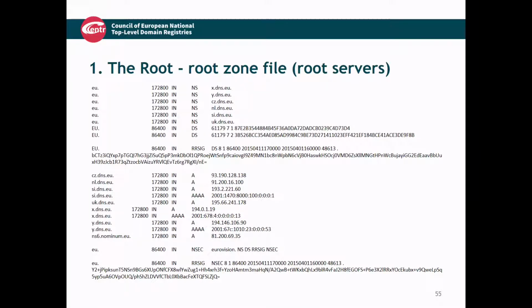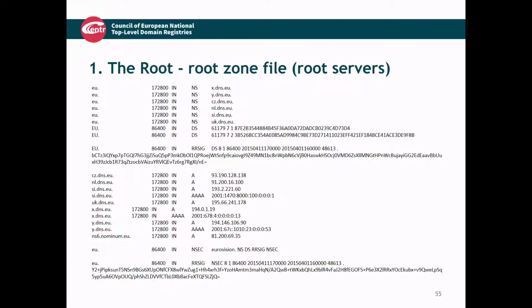It has, in this case, .eu has 4, 5, 6, 7, 8. It has 8 name servers. 8 name servers for resilience, of course. They technically only need 1, but they have 8. They can balance the load between those 8 servers. And in a minute, I'll take you through a journey of how that request works.